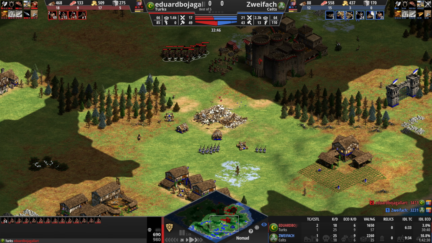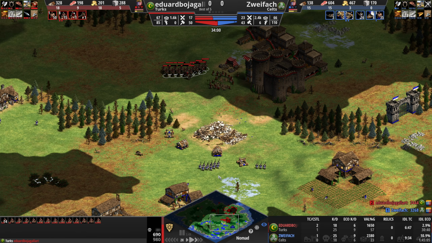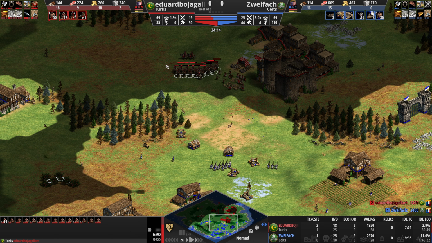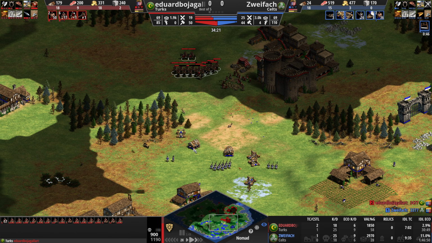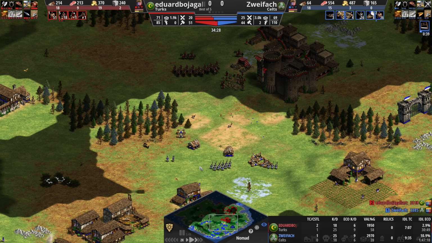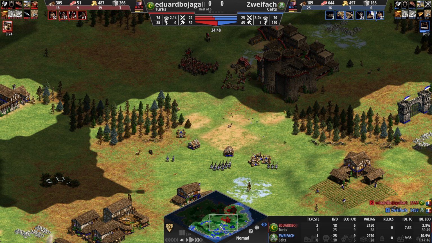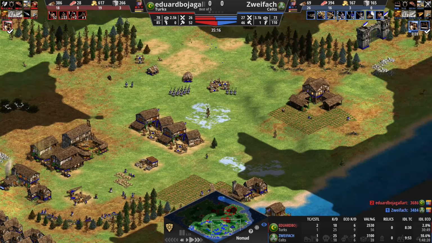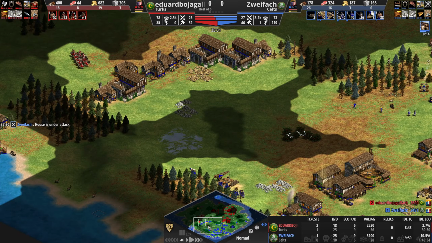Lost one to the castle. So at least I took out the siege workshop, but this is really getting quite ugly. That's a lot of Cav Archers. It's very scary. I do have 4 mangoes though, so there is at least that. We'll speed it up a little bit here. So I'm stabilizing. Still on only 1 town center.